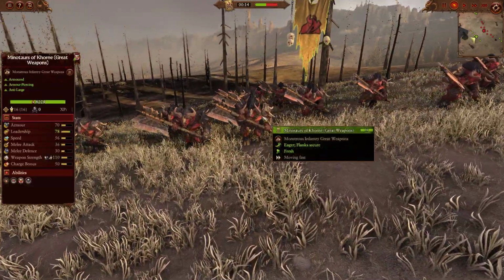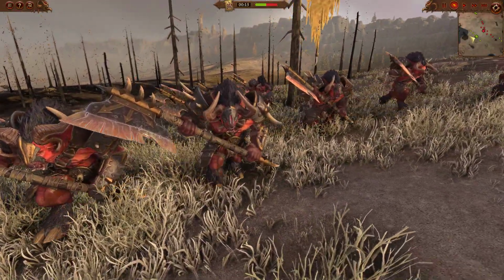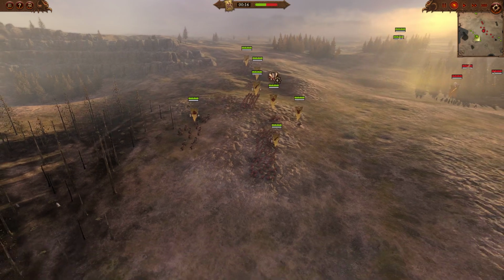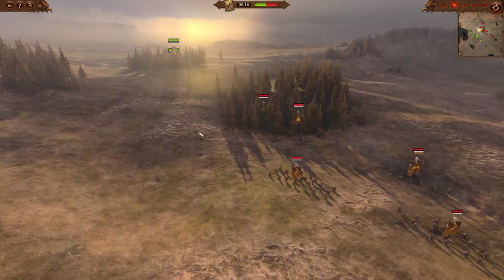We have the Minotaurs of Khorne with great weapons. These guys look far cooler than your average Minotaur. They are so freaking dope, and I love them. They do some really nice damage in general. Far superior to the basic variety, in my humble duck opinion. And up against Ogres, if you can get in, away from Lead Belchers and Iron Blasters, they can do a decent job.